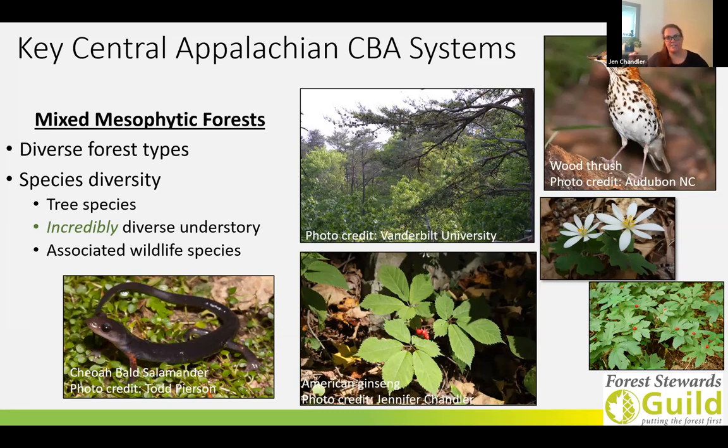I've put some of my very favorite species on this slide — wood thrush and American ginseng. This CBA corresponds largely to the higher elevation portions of Appalachian mixed mesophytic forest. These mountains can harbor both northern and southern species in the same broad geographic area, which is one of the things that causes such great diversity in Central Appalachia. These forests support a great diversity of tree species, but also some of the highest herbaceous understory diversity in the world, resulting in incredibly high wildlife species diversity.